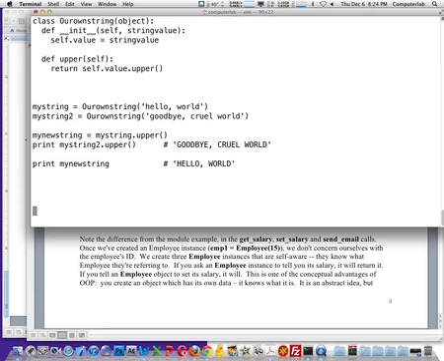It's not true of a string object. You can't just create this. We're arbitrarily creating a new attribute of self. We could have called it anything. We happen to want to call it value. We could call it val. We could call it whatever we want. We're setting a new attribute in this object, and we're assigning the value of the string that was passed in the constructor to the attribute.